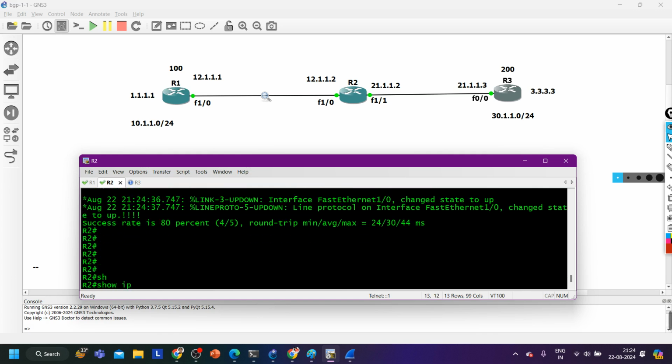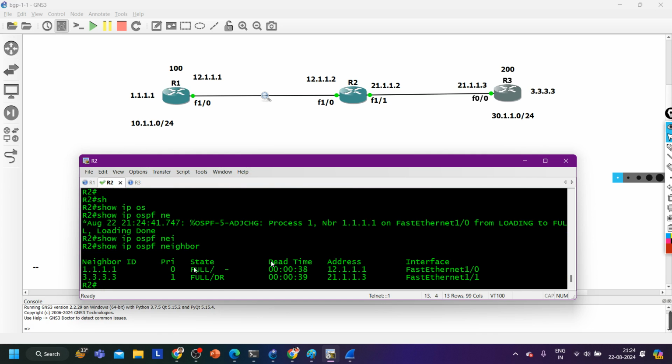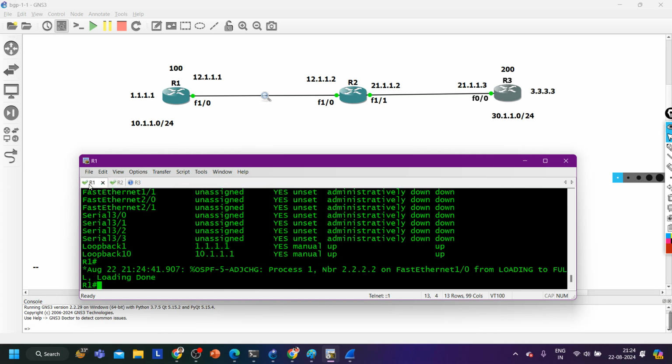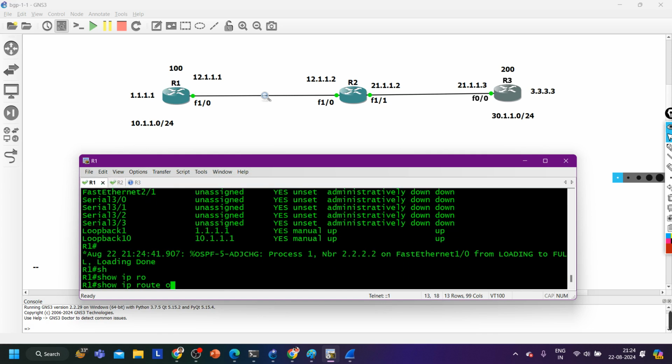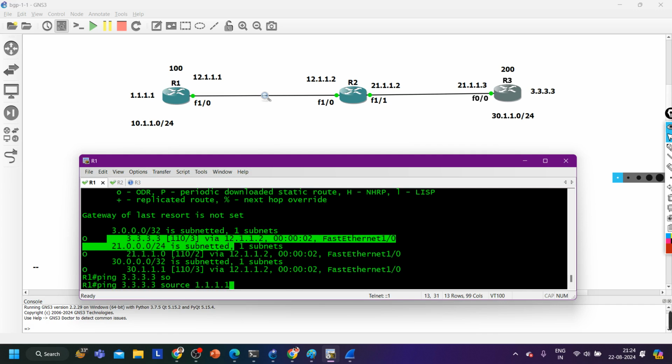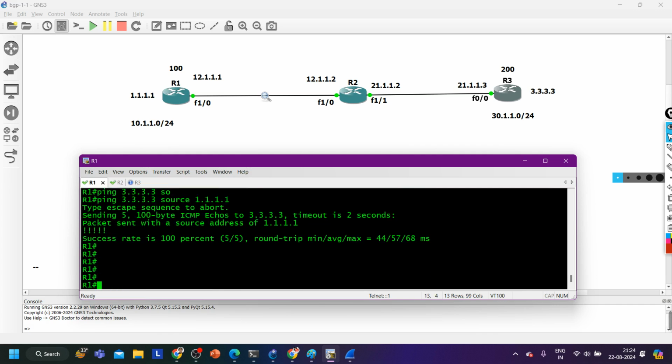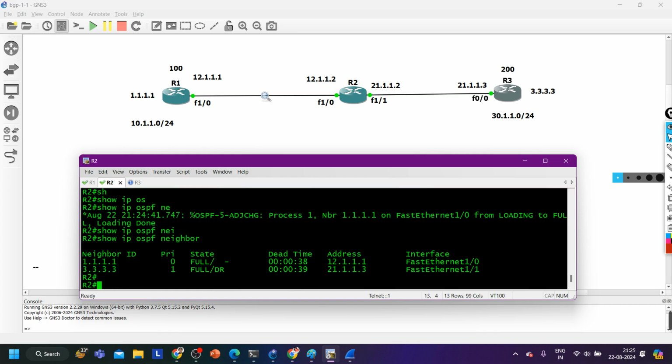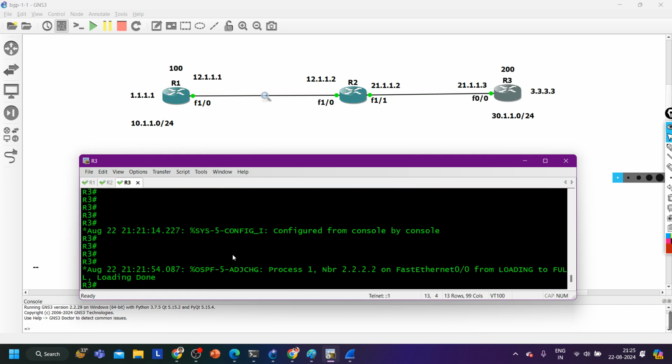Now ping is working and so IP OSPF neighbor. So we have OSPF neighborship now. So IP route OSPF. So you can see we have 3.3.3.3. So ping 3.3.3.3 and source 1.1.1.1. So ping is working. Now I can form BGP neighborship between 1.1.1.1 and 3.3.3.3.